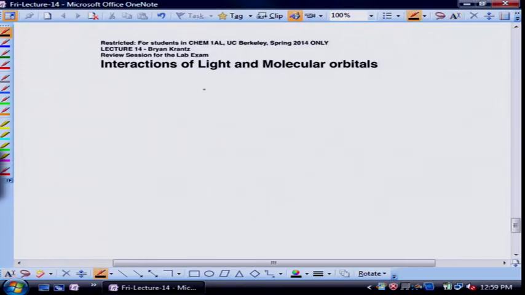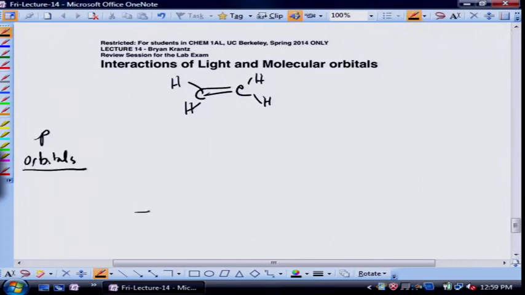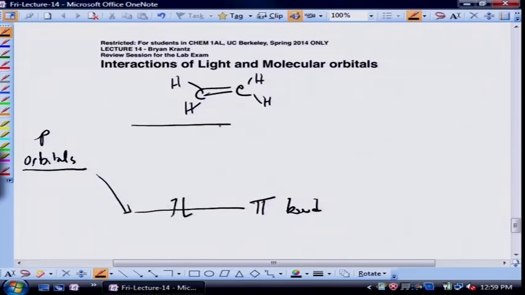So, when we have a molecule like ethylene, we have a pi bond, okay? So the original p orbitals have some energy here, and when they formed a pi bond, it was lower in energy. There are 2 electrons in that pi bond. They reside down here. Now, there's also an antibond up here. That's higher in energy. We call that pi star, and that's an antibond. We thought about what does that look like?